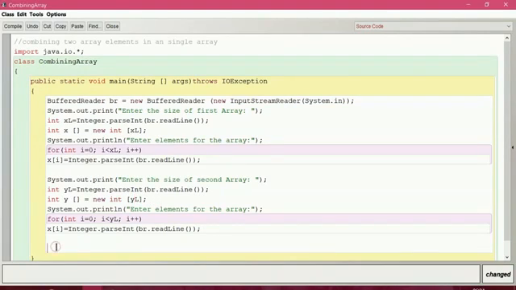Now we need a third array to combine both the above arrays. So the length of the array will be the length of both together. So we will create int z of is equal to new int of, that is length of x array plus length of y array.